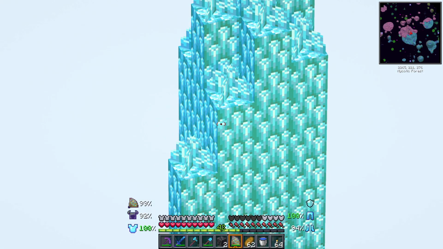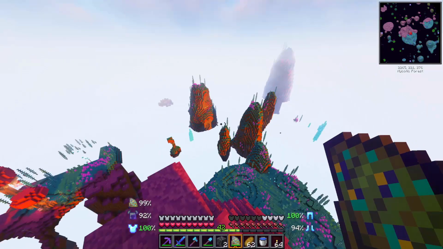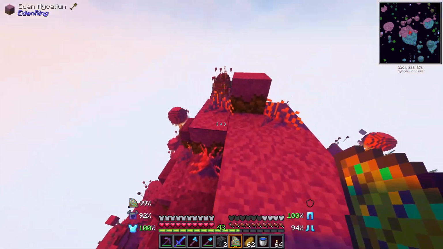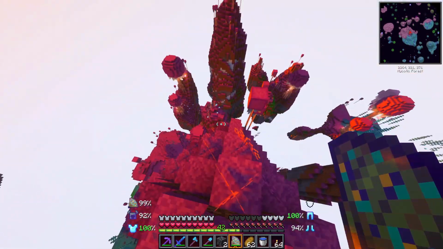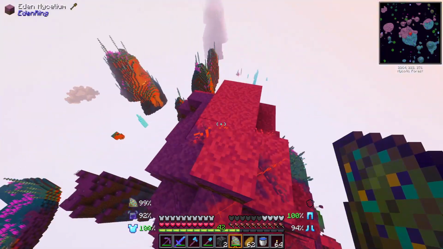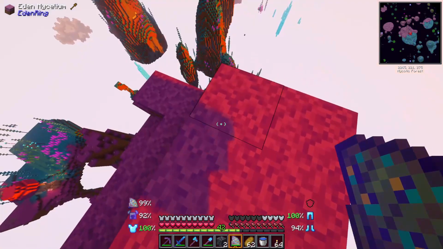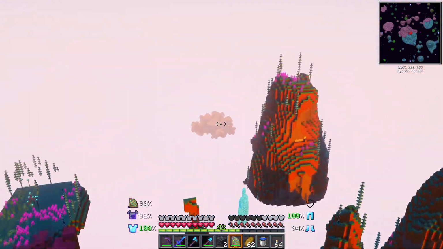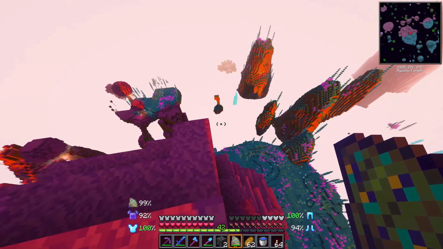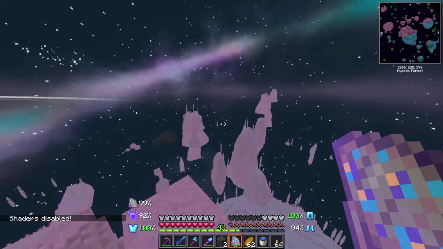Is that... Oh, what is that? Is that the pulse crystal stuff? At least I'm assuming it might be called that. Oh, what the heck? I mean, I love the music. That's for sure. But I can't really explore because I don't have a freaking elytra. Oh, it's another PNG cloud. Hi. So weird. Actually, what does this place look like without shaders?